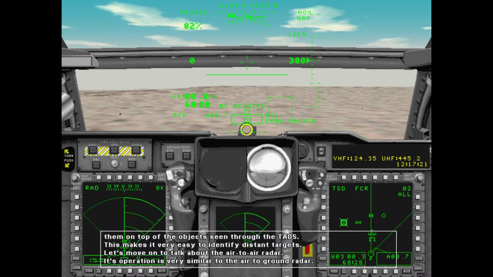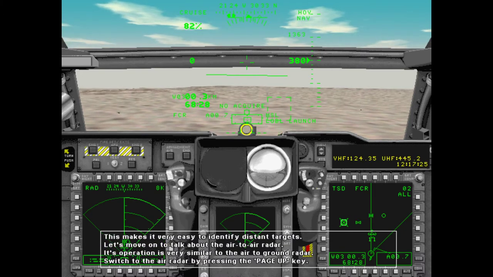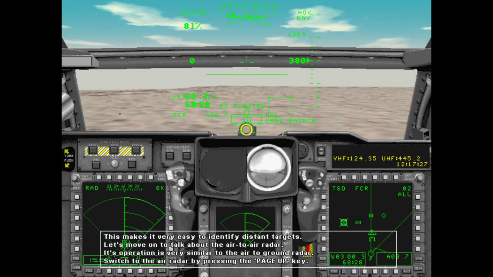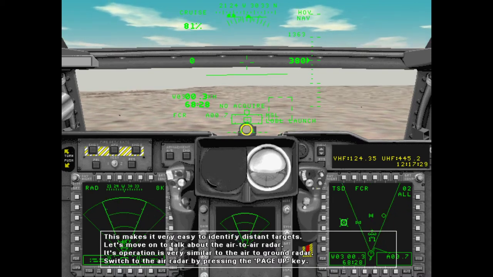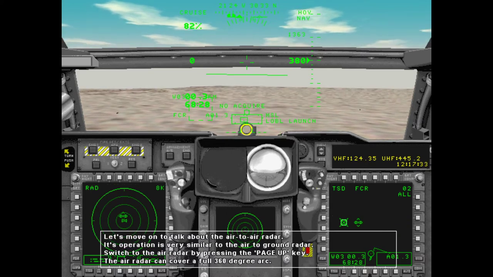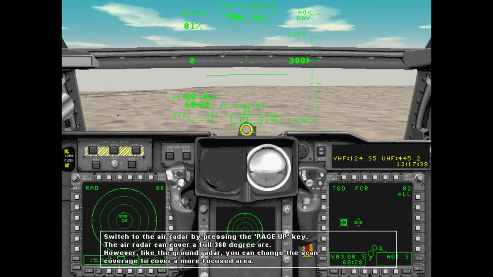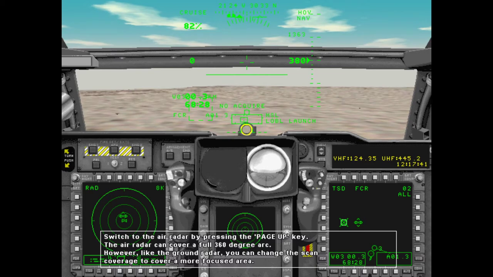Its operation is very similar to the air-to-ground radar. Switch to the air radar by pressing the page up key. The air radar can cover a full 360-degree arc. However, like the ground radar, you can change the scan coverage to cover a more focused area.